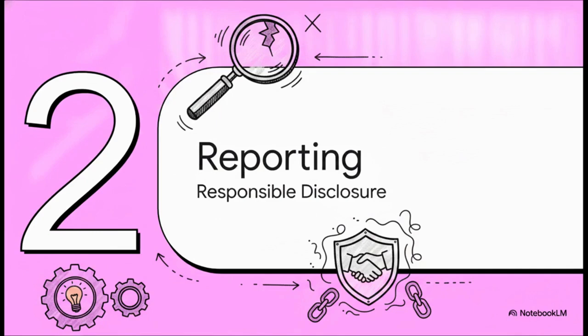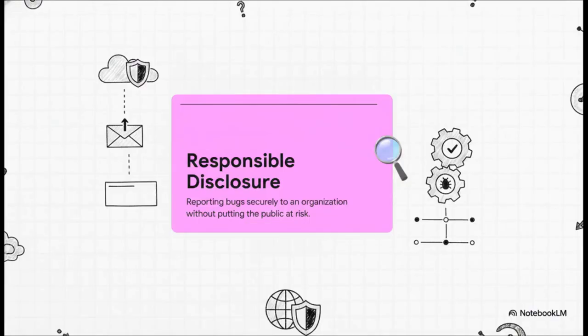That brings us to section 2, ethics and responsible disclosure. Because here's the thing, finding a bug is really only half the battle. Reporting it the right way, that's the other half. Responsible disclosure is all about navigating an organization's specific rules of engagement, which you'll usually hear referred to as their scope and safe harbor policies. It dictates exactly how you communicate clearly with their security teams and make sure the vulnerability is handled securely, without putting any real user data at risk.